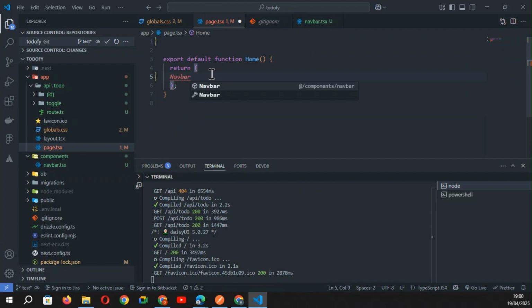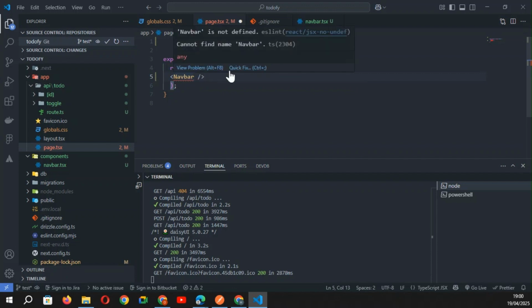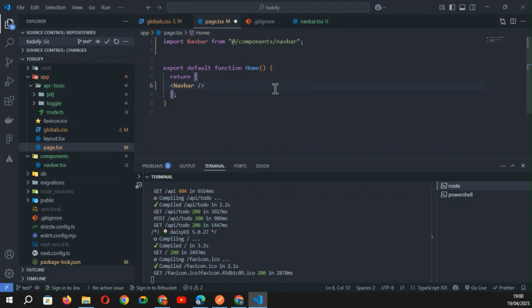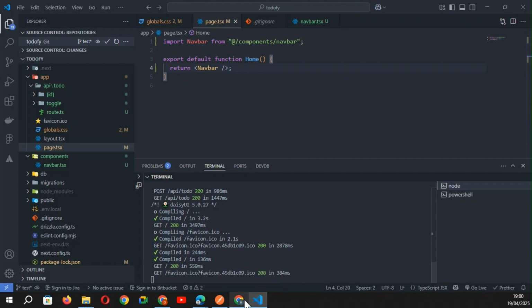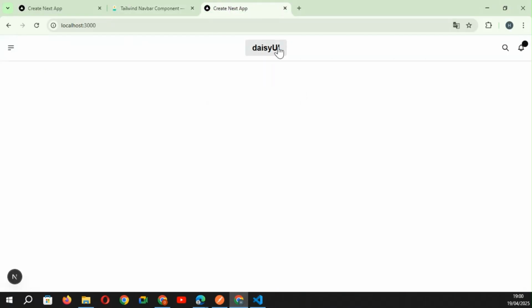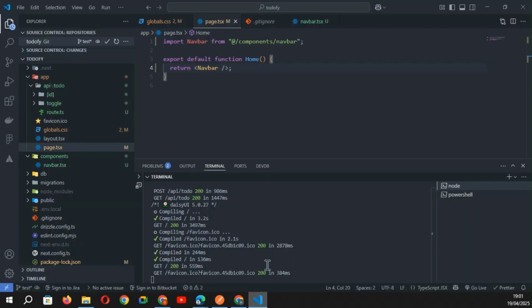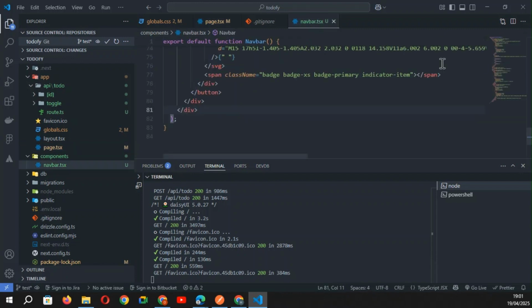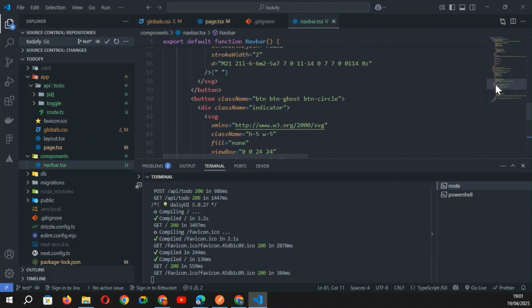I can insert directly my navbar in my page. I save, and if I see, okay, I have my navbar. So let's start to customize the navbar.